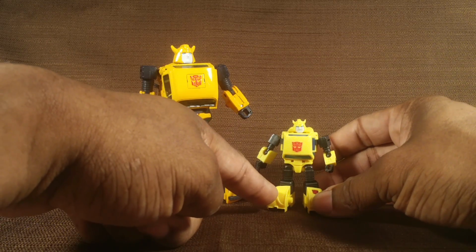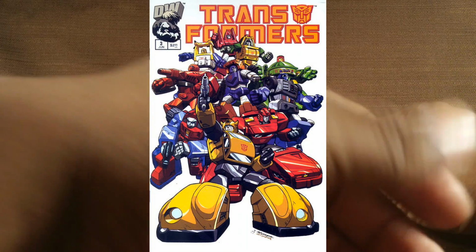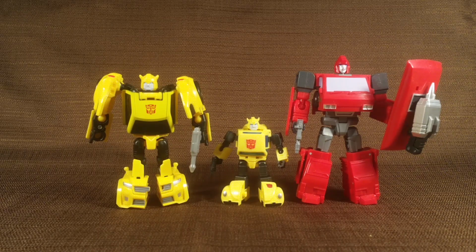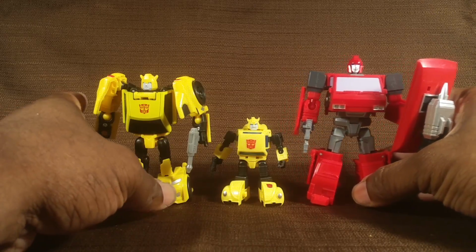And they do have some Dreamwave comic artwork that looks like this. If I'm not being lazy, I'll be putting that on the screen right now while I'm talking and wiping crumbs off my backdrop. Here he is with Titans Returns Bumblebee and Hot Soldiers Ironhide.